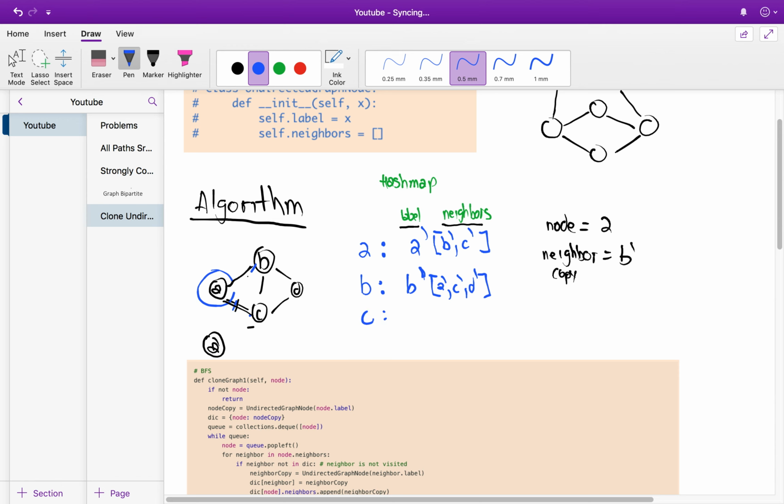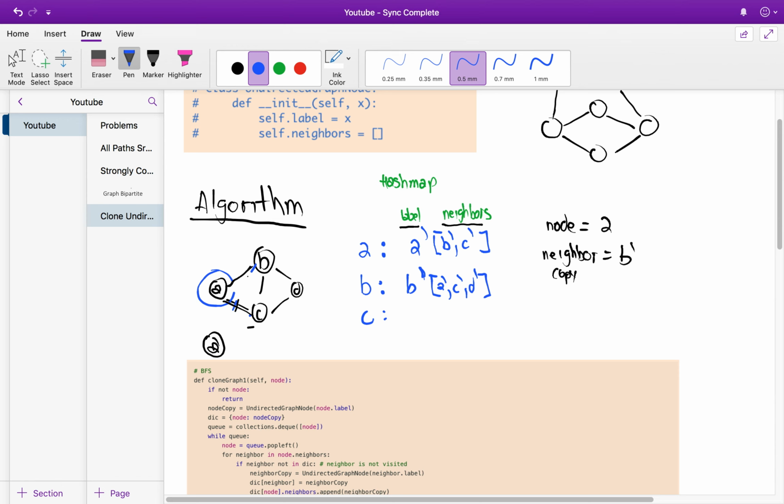See, and when I say A, I say object A. So this actually also has a label and neighbors, but I'll not show it here because I assume you guys know how an object works.